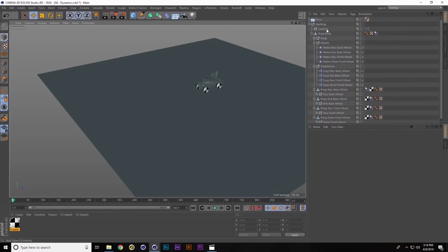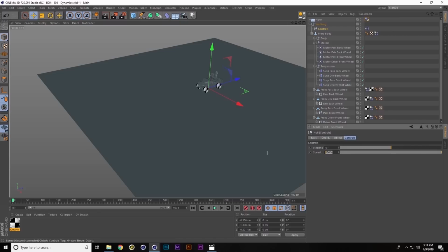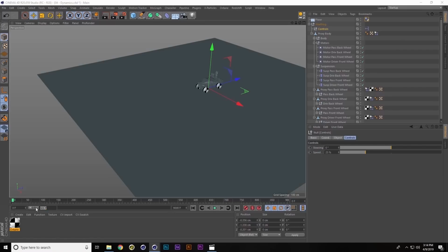All right. So we're going to select our controls. We're going to set our speed something low so that we can see our steering. Now these dynamics, these controls aren't going to work unless you hit play. So you got to hit play. You're not going to see steering happen if you're on frame 0 and you're moving the steering. So we're going to give ourselves more time. I'm going to double click on, drag. All right. Okay, our Warthog is moving.